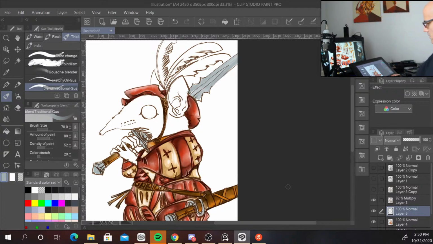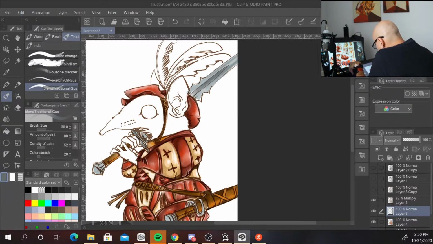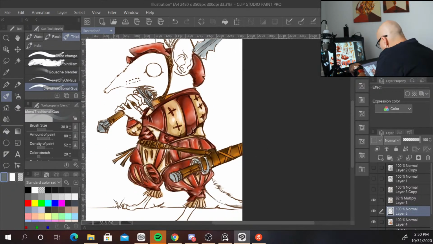So this is the color, pretty much the color of the weapon. Let's do a little more. This way. Yep.